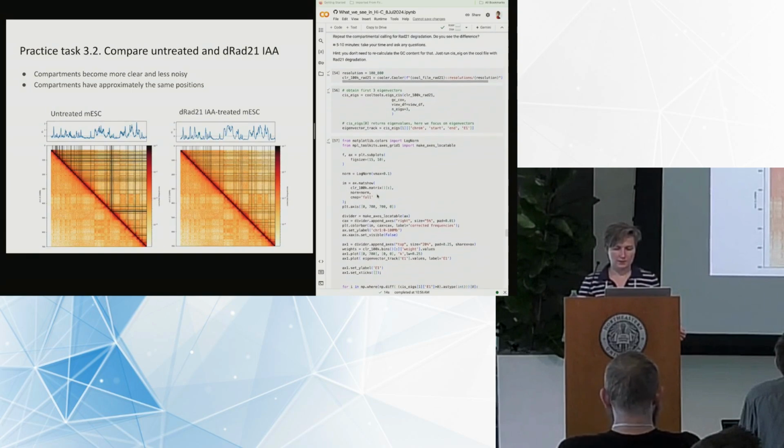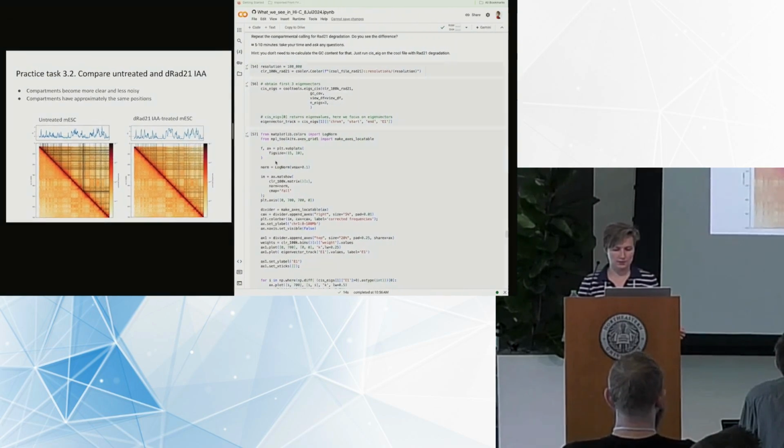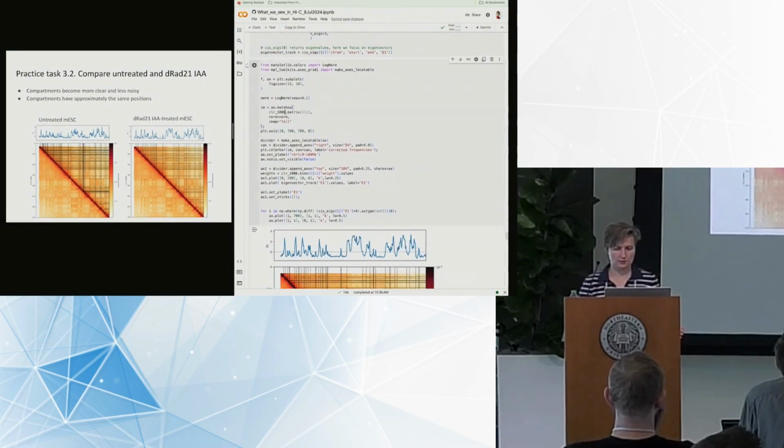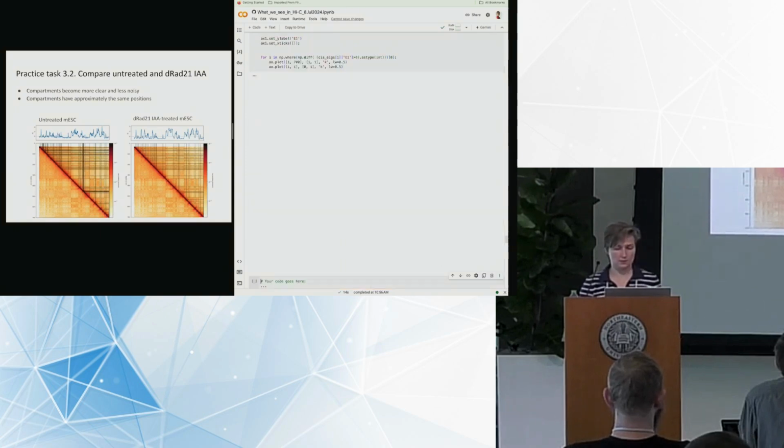Oh, I actually made a mistake, and I forgot to replace the matrix here with the appropriate one, because you can see this is the code for RAD21, and I didn't specify it. That's why I was not showing the appropriate matrix associated with Hi-C, or RAD21 Hi-C. Let's take a look at that.